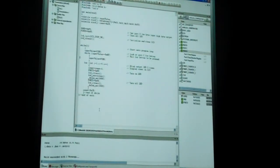I could make a loop: check variable T, timer, has it gone to 0 yet? No. It'll stay in that loop forever, even though it did in fact decrement to 0, because the compiler optimized that, said you never change this variable, I can put a constant in there, who cares? But if you set it as volatile, then it really does look at the actual variable every single time. And that fixed that little problem, so you have to remember to put volatile in there if you have anything that changes in an interrupt routine.